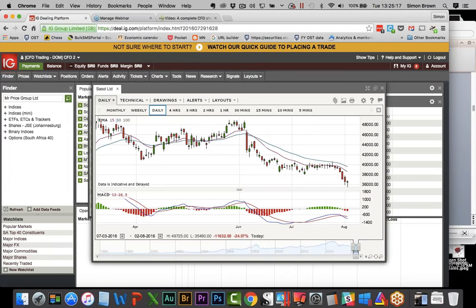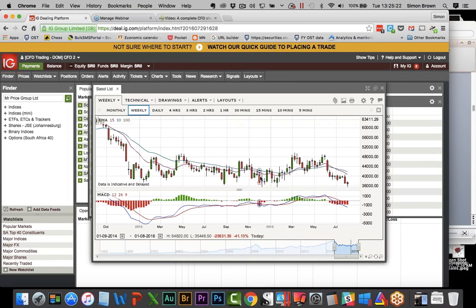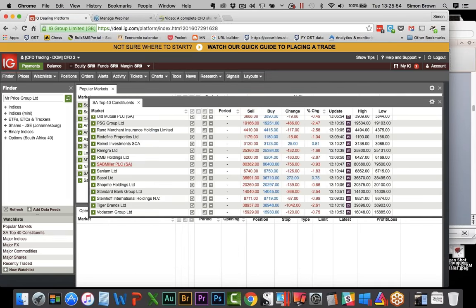So we go to a weekly chart, and the short answer is ugly. MACD is down, and has been since it was last green in May. So June, July, it's been going down. We needed it to turn. We absolutely needed it to turn. We could look at Sasol when we do our reversal patterns in September, depending where it's playing. But at this point, Sasol, love you or not, as the case may be, but no thanks. Not playing with you today, not interested in the party at all.